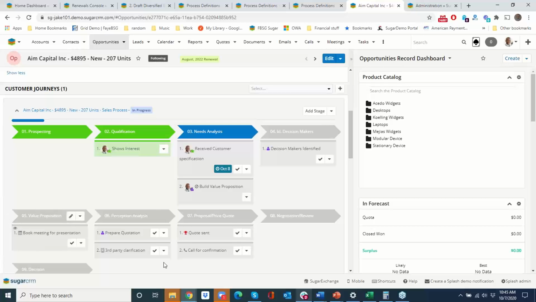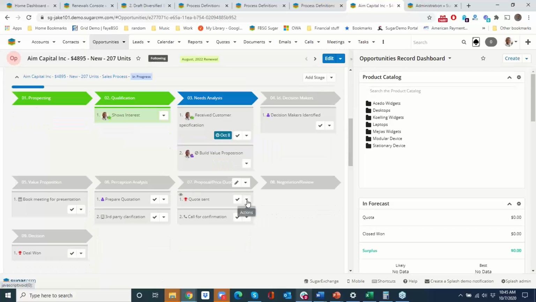This works concurrently with Sugar BPM. That's kind of why I was highlighting it. And so if you wanted to set up email reminders based off of these tasks, follow-up emails that go out based off of these tasks, things of that nature, the BPM really brings this to life. So it gives you the ability to not only have that process template, but then to track certain dates. And if they're not happening, they can be escalated, they can be sent reminders, those sorts of things as well.